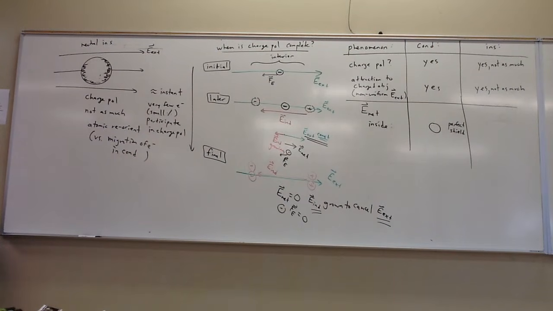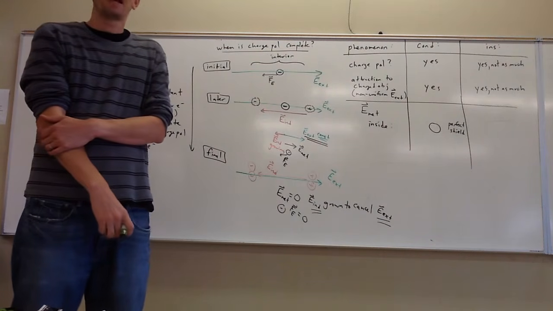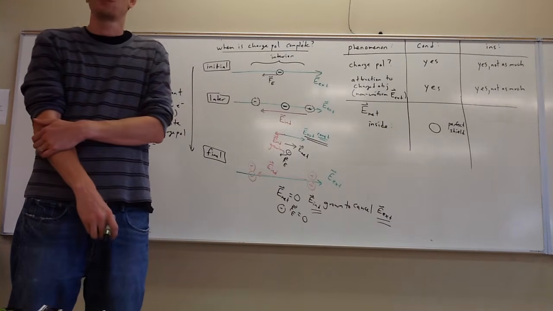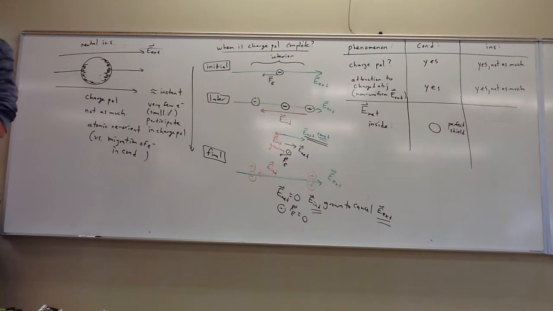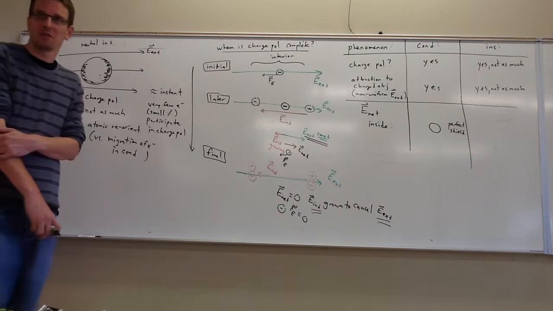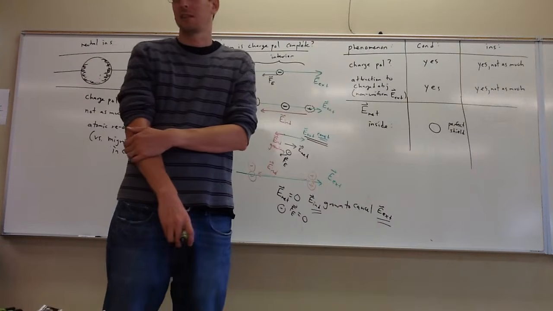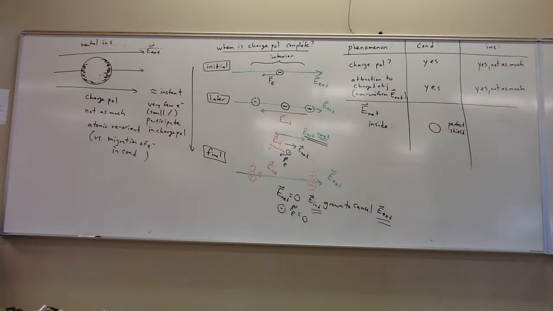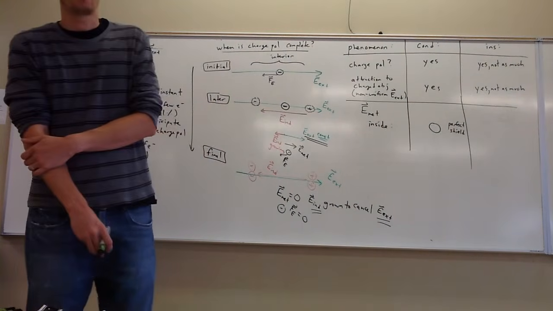And by the way, I should point out in lab, you guys were charge polarizing little bits of packing peanut, which by most people's measures are insulators, okay? So you saw it work just fine in the case of an insulator, right? It's not as strong as it would be for some conductors, but packing peanuts are also very light and fluffy, so you can notice the effect. Okay? So even though you don't generate much attractive force, you can actually still pick it up because those bits don't weigh very much. In fact, one of the first things we ask you to do if you can't pick up a whole peanut is to break off a little piece. Right?